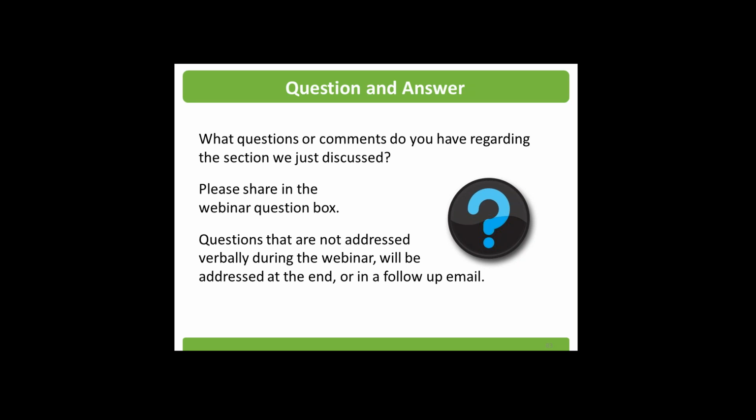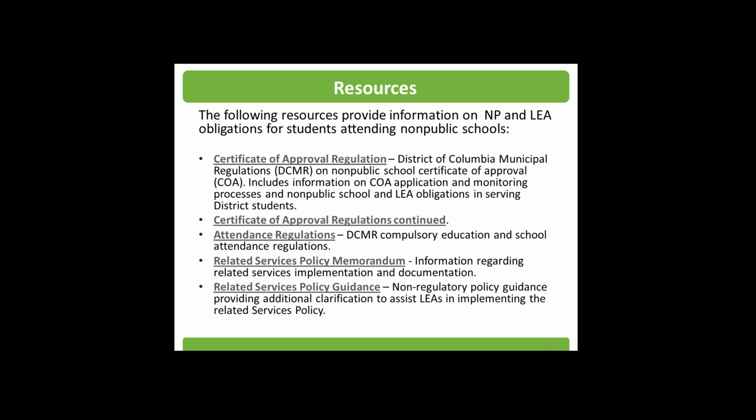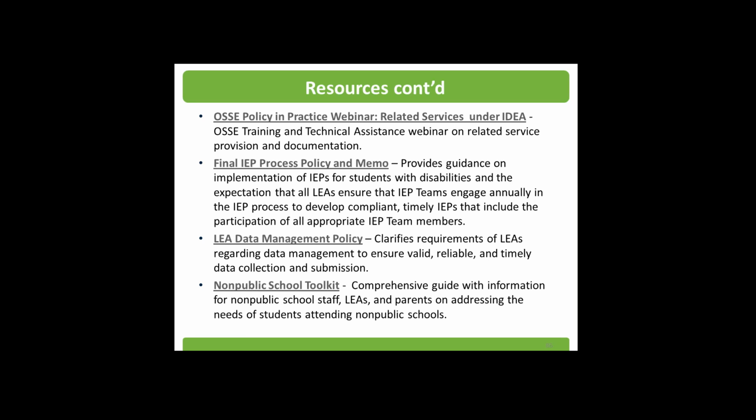So it gives non-public schools, and more importantly their LEAs, the information to run an RSMR before we ever actually review student files to look at whether services were delivered, and to flag for us, if it's not obvious, where make-up sessions were, or if there are nuances around why student services weren't provided. Some of the answers from the poll question before indicated some of the things we've encountered in our discussions with non-public schools about their challenges with access and staffing. We get that, but at the same time, what's important is what OSSI is able to see when we use our compliance lens to look at related services: what steps has the non-public taken to ensure that student services have been delivered according to the IEP? And again, long before we get there, you have the ability to run RSMRs to look at those services.